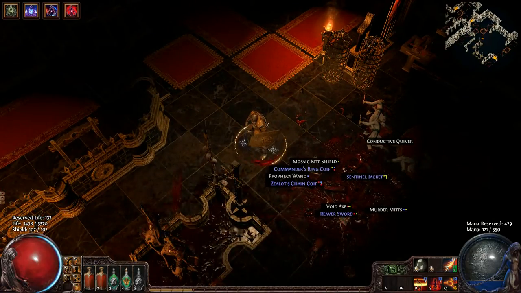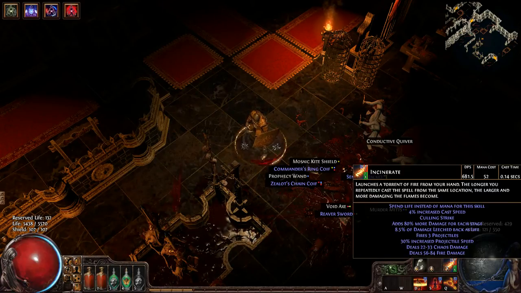It's not that scary. If your life does go down, it's going to fly back up with the life leech that you have on this, because life leech is so huge now, 8.8 at level 20. Mine's only 19, so 8.5. It's huge. You do 80% more damage for each stage.